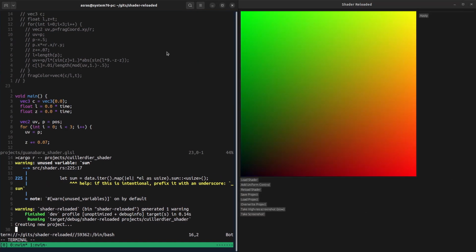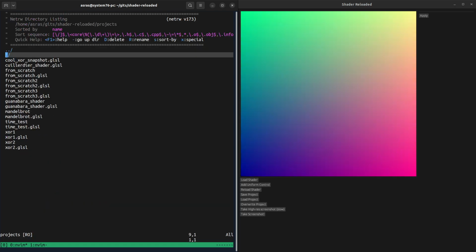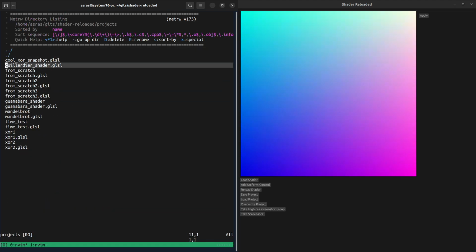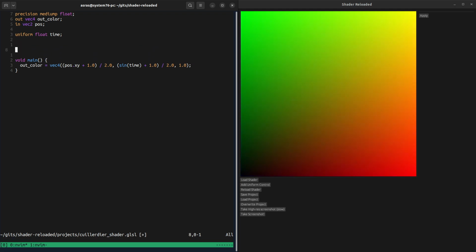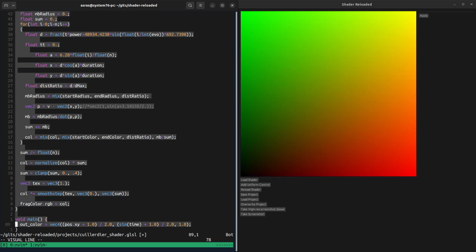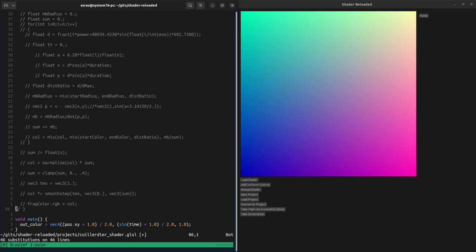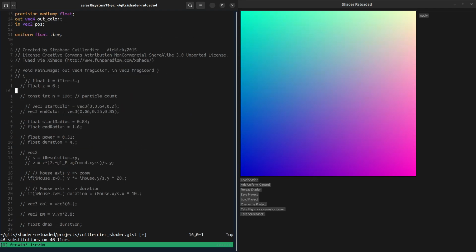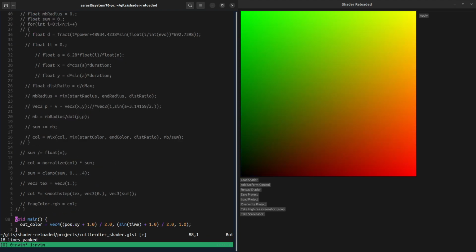All right, so we got the shader, and we'll go here, get the shader code, and look at this, reference code. That's a lot of code. That is a lot of code. So let's do a little bit of copy pasting.